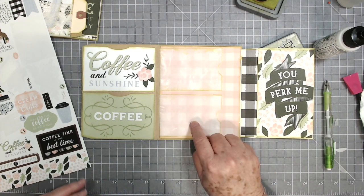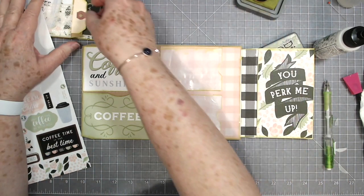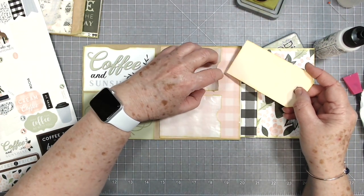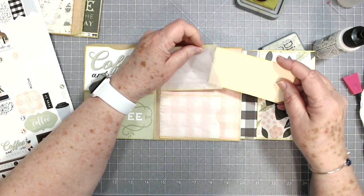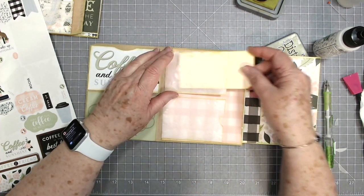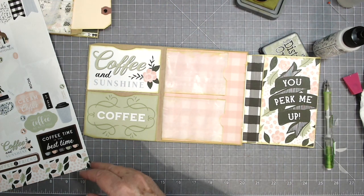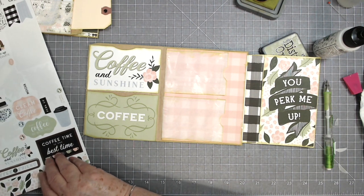Now I do need to put something on these, but I'm not going to put a lot because when I decorate my tag and put it in there, I want whatever I put on my tag to show. These tags are going to work great. So when I put my tag down in there, I want to be able to see what's on the tag. So I'm just going to put very little on here. Let's see.